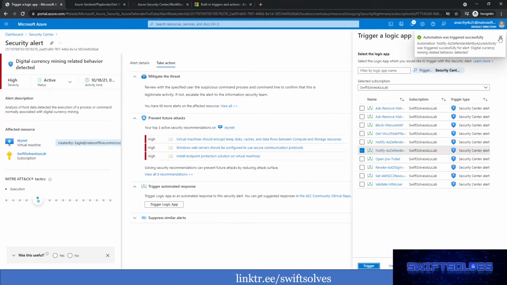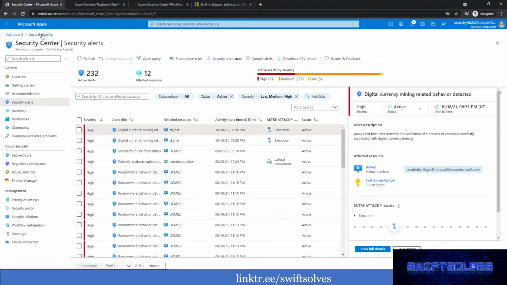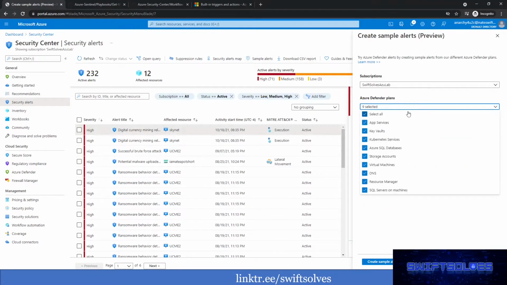Now, if you're following along and you don't have any Azure Defender alerts right now, no worries. If you're trying to build one specifically for Azure Security Center, or in this case, Azure Defender, you can always create sample alerts. So in Azure Security Center, when you go to Security Alerts, there's always a nice little button here called Sample Alerts. And maybe you want to develop a particular security automation based off DNS-based alerts.